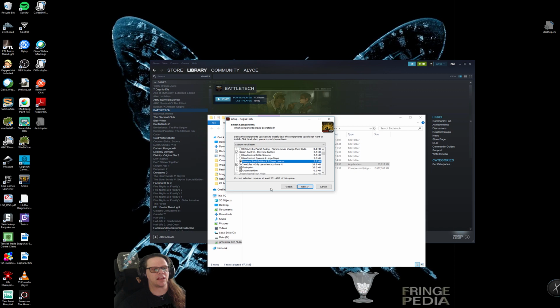And the other one is massive sized battles and 2-player lances. Now, let me be clear on what I mean by 2-player lances. I don't mean 2 different players, okay? It's 2 lances controlled by 1 player, right? But what I love about this is since I play in clan space all the time, I can actually drop with 5 mechs instead of 4 because the default game only allows you to do a lance.